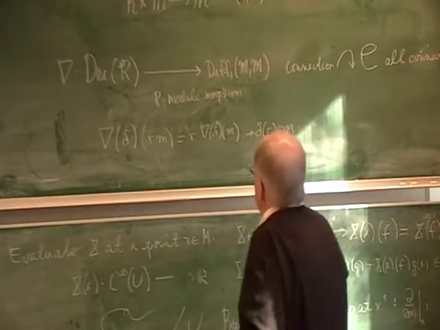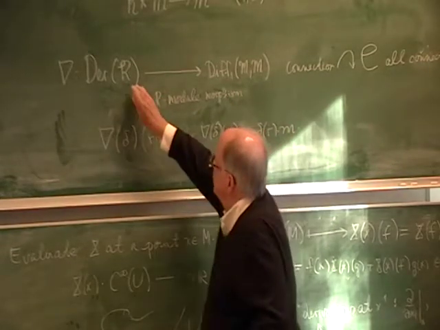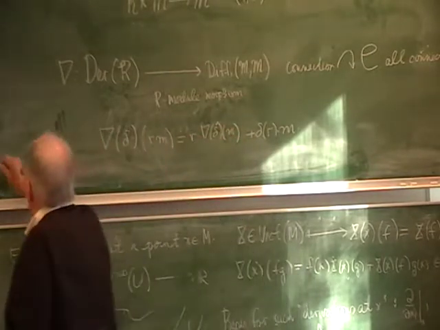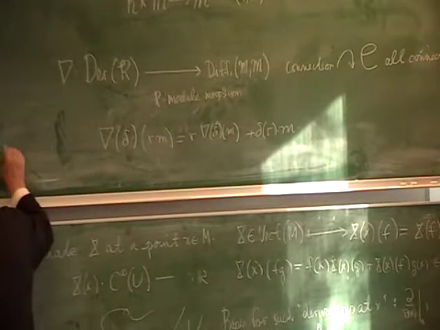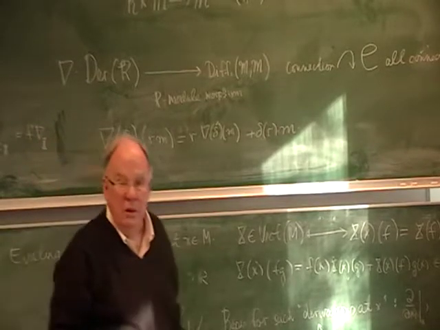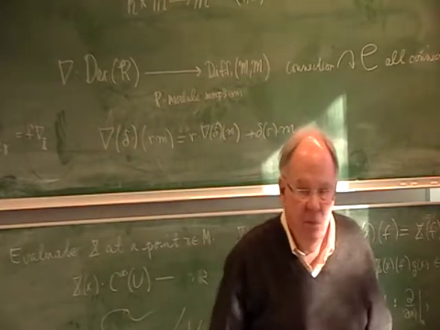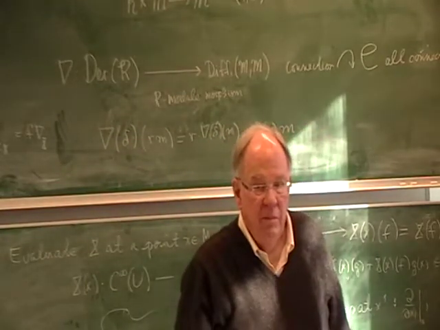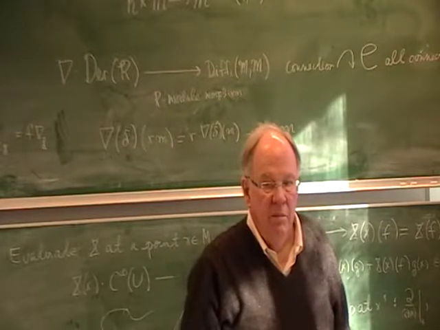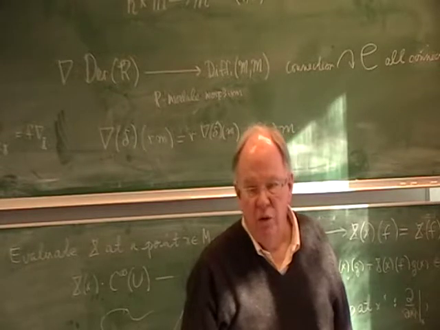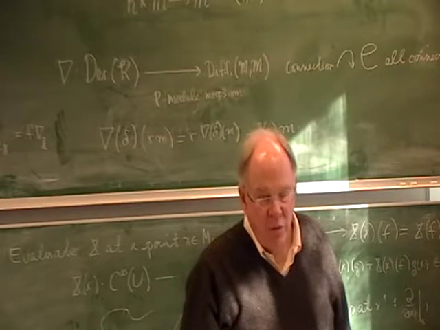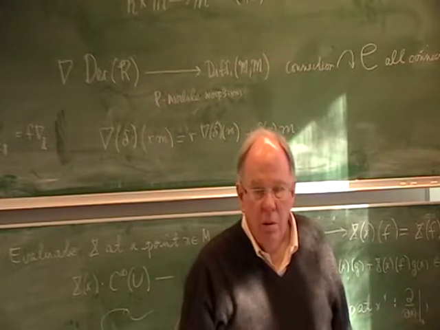And this is our module morphism. You understand what that means? That means that nabla of f times x is equal to f times nabla of x. So basically a connection is a vector space morphism, which has this additional role. That's right. It's our module morphism. And that's it. Is the space of connections also a vector space? We talked about that last time. I'll say it again. No.